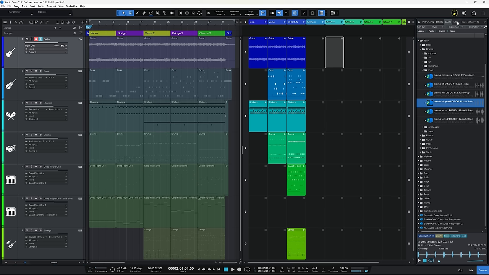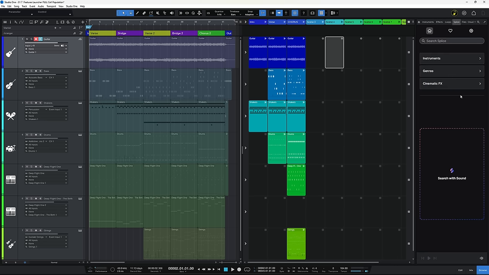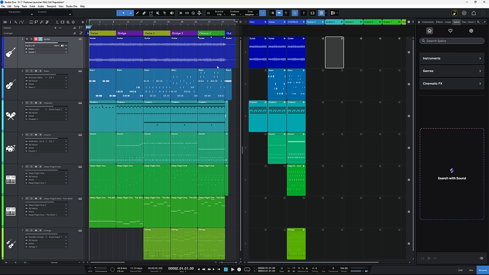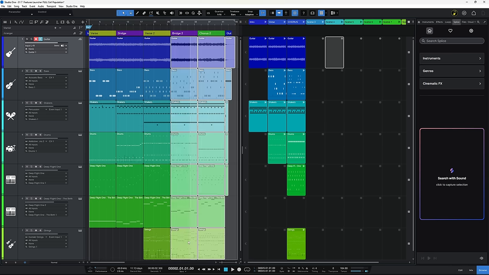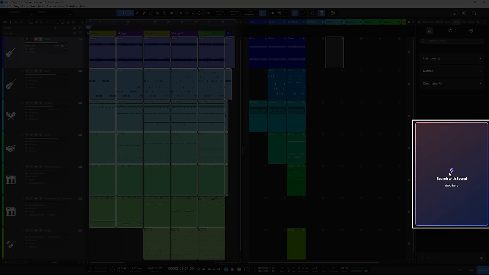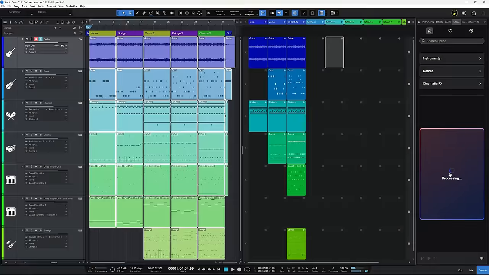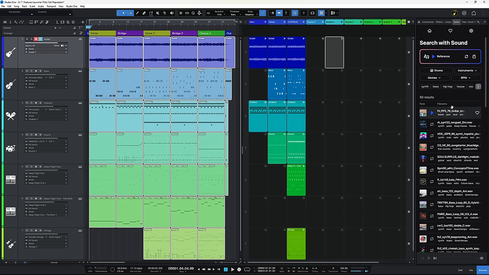If I go over to the Splice tab here, this opens up my Splice account. Then what I'm going to do is go over to my main timeline and grab all of the events here and drag them into this search box here in Splice. It's going to do a quick mix down of my track, and it's going to use AI to search for the most suitable loops on Splice for my particular song based on characteristics, say like the BPM, etc.